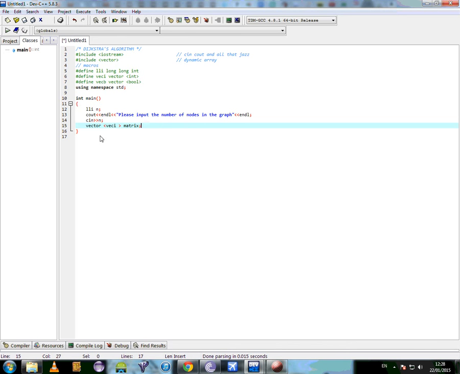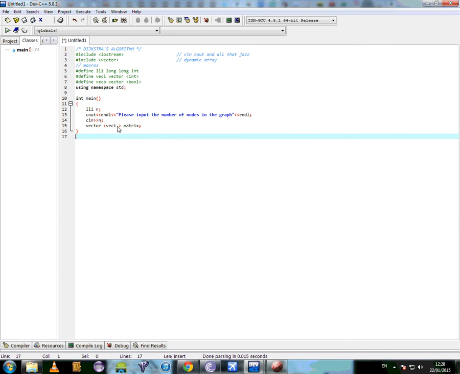What does this mean? This means I'm initializing a vector which stores vectors over integers. So you can imagine a vector that at position 0 has another vector which has integers, at position 1 it has a vector which has integers and so on.